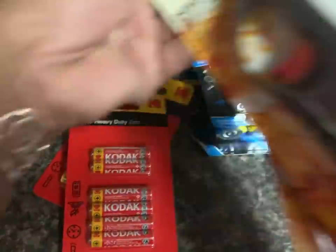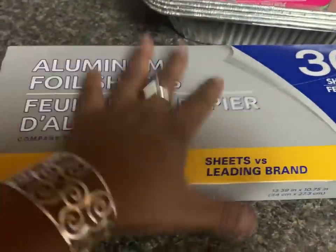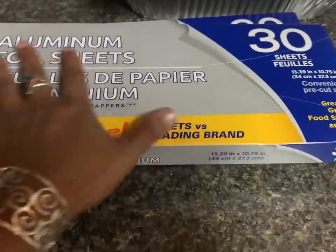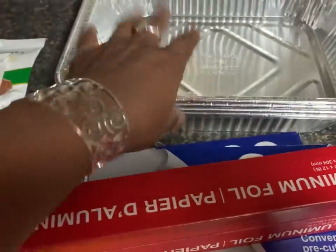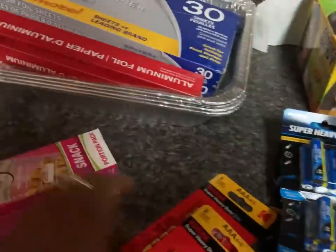I picked up some hydrocortisone itchy cream, floss placards because we use those, two more lighters, and then these foil sheets. Peggy talked about using these, which I thought were really good — especially if you want to cover something. A couple people have been telling me about using the cinder block stove, and these sheets are really helpful for that. I also picked up some snack bags because we need those for the house, and a couple of these trays because they can actually go on top of the grill. I think I have one chafing dish — Peggy said these could fit in your chafing dish.